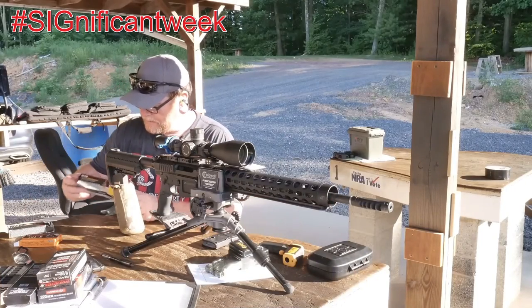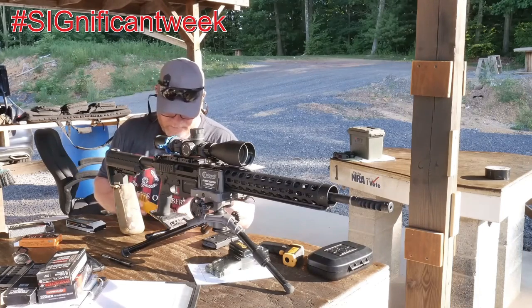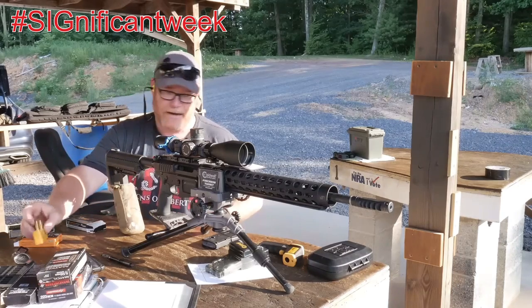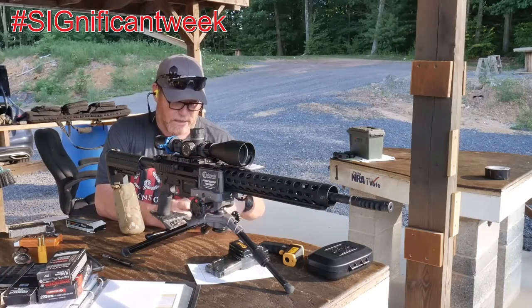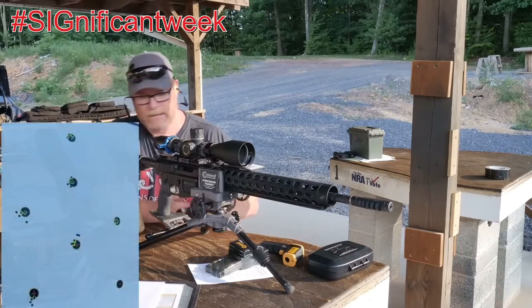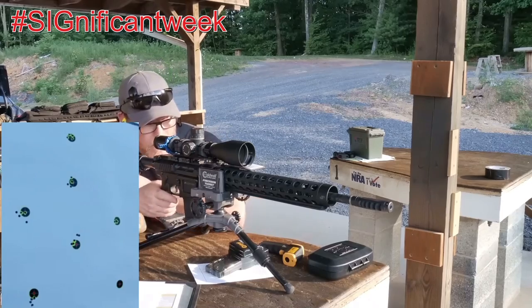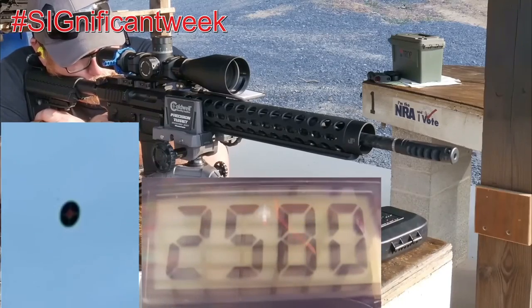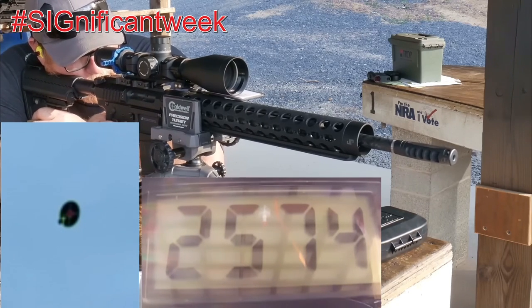I want to try the Elite and this stuff is actually very consistent — I've shot this before out of a couple of different rifles. Let's save five rounds. I don't think anything's gonna beat the Nexus — that is absolutely ridiculous, that is unreal. I feel sorry for the rest of the ammo in the world. All right, bottom right. I feel like if something's gonna beat it, it's gonna be these next two.